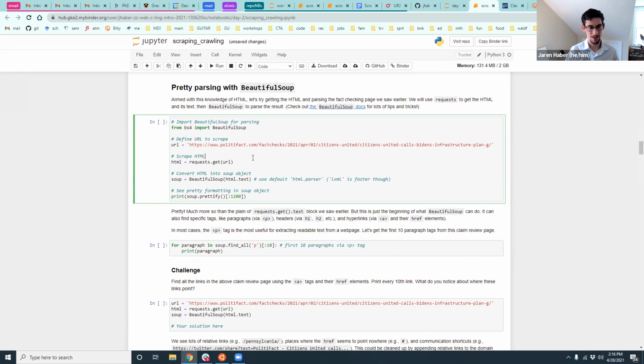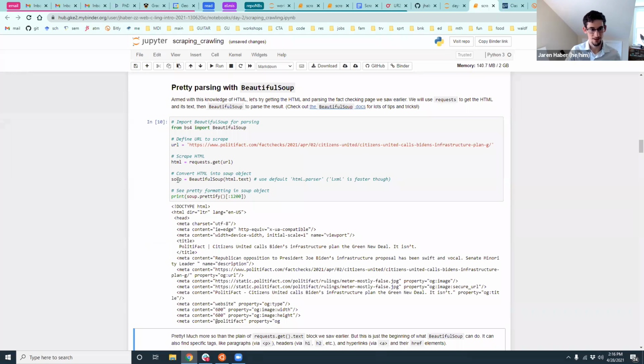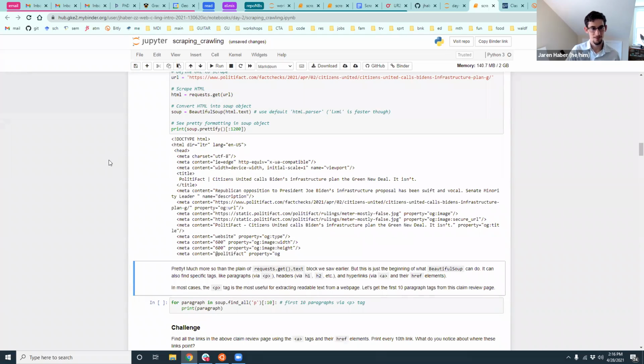Let's try to make sense of this HTML with this handy tool. Beautiful Soup is easy to import. We do the same thing as before. We get the HTML. And this time we say, hey, Beautiful Soup, I want the text from that response like before, convert it into a soup object, and then prettify it for me. And I just want to see the front end. What does that look like? Nice. Okay, so that is quite a bit cleaner than before.